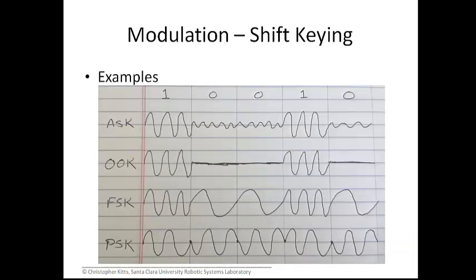So here's some other examples. I've just written up another series of ones and zeros, and you can see my version of what the modulated shift keyed carrier wave would look like for some of the different techniques. So amplitude shift keying, on-off keying, which is the extreme version of ASK, frequency shift keying, and then at the bottom, phase shift keying. This is something that you ought to be able to do. You ought to be able to take a bit stream and sketch out the wave. And conversely, if I gave you the wave and I told you what the shift keying technique was, you should be able to extract the bit stream itself. We'll practice that during the in-class portion of the course.